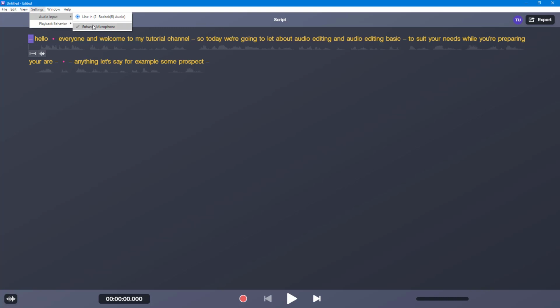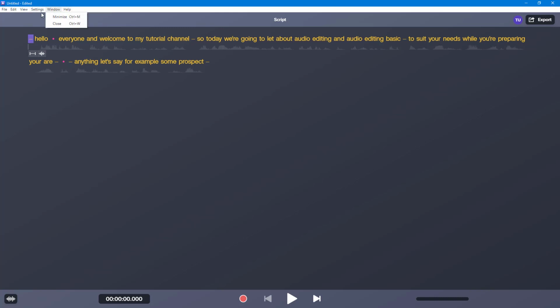Enhancing processes the audio a bit to make it sound better and clearer. So if you want a natural tone, then you might want to turn this off, depending on what kind of audio you want. If you want raw audio, you can just disable that. If you want a bit of processed and enhanced audio, you can choose this. And if you have any other microphone plugged in, then it'll show an option right here so that you can choose it and then start recording.